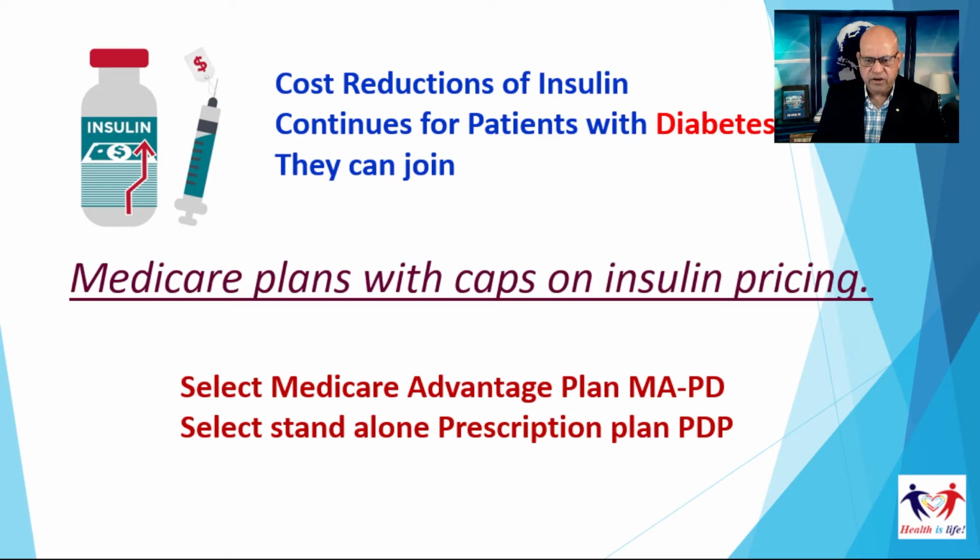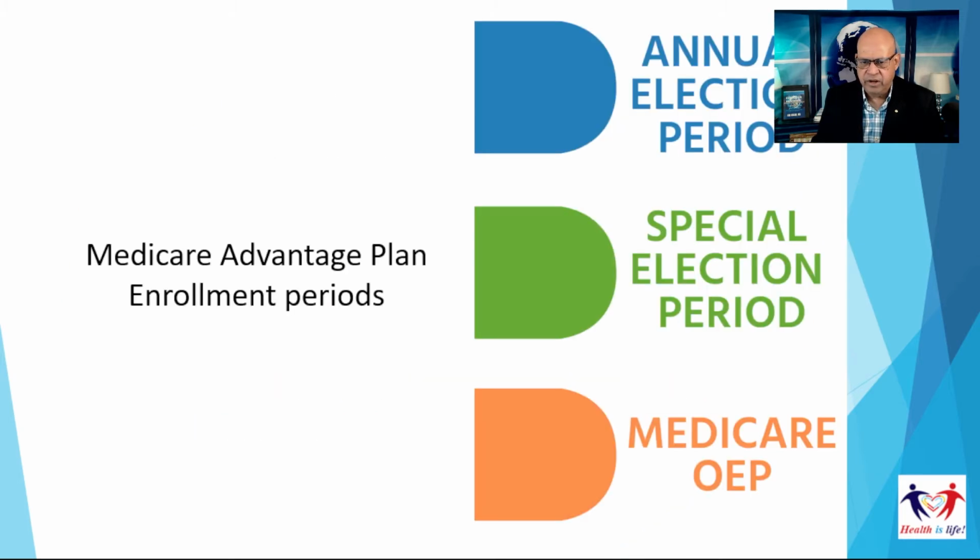Let us look at the cost of insulin. In 2021, President Trump brought about a moratorium on the cost of insulin for diabetes patients, and that has been the greatest benefit to patients with diabetes, and their insulin costs have been capped at like $35 across the board, so their overall cost is like one third of what it used to be in the past, and I'm going to show you a slide about that.